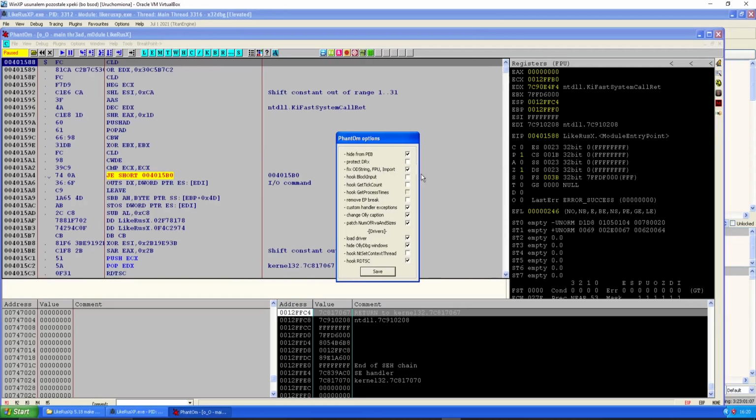This is about hardware breakpoints. We do this in x32dbg, and here drivers. This is what is interesting to us. These three have to be checked and this unchecked. Okay.